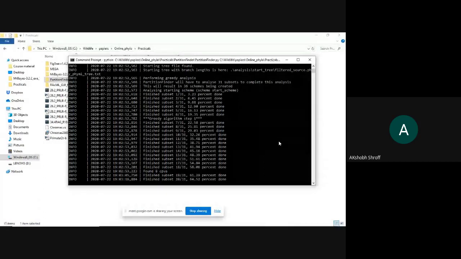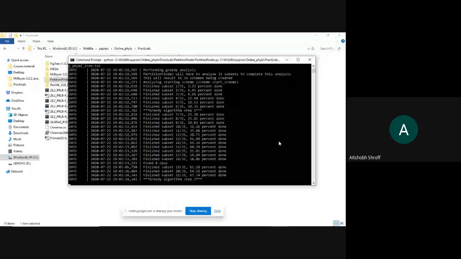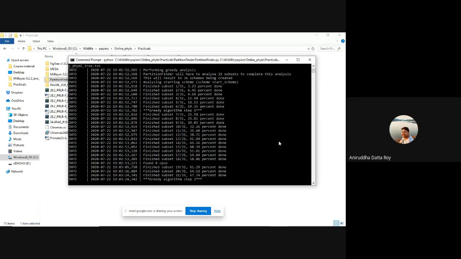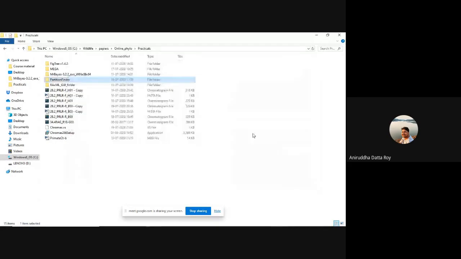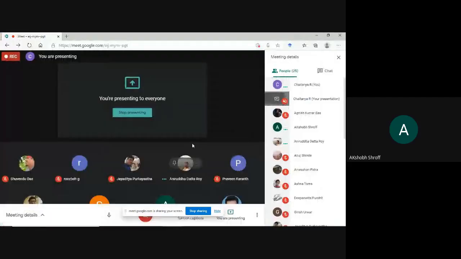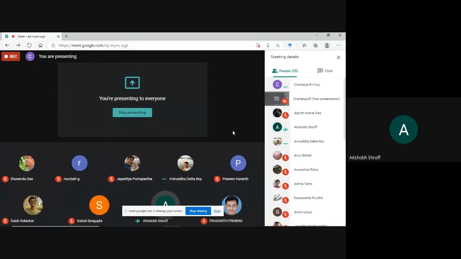Yeah, so my problem is a little different. I know how to run it, but since I'm on a Mac, I am not able to delete 3.7.3, and thus it doesn't just run it. It just gives me an error. I don't know how to go about it. Okay, so have you gone through the manual for PartitionFinder? Because there is a different way to run PartitionFinder on Mac. I have not been able to. I've been searching for it for 2 days, but I've not been able to find how to run it.